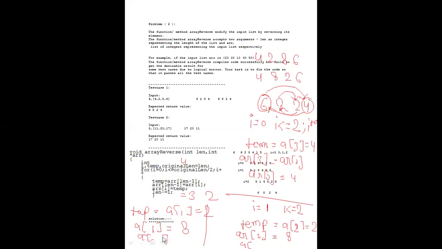Then it will do the next value. So array of 2 will store. Basically, you are swapping the values. You are swapping the value in a way. So array of 2 you have stored here. Where have you stored it? Array of 8 you have stored in array of 1. Okay, so now my 8 came here once again. If it came here, then next what do I have to do? Then basically again these two values are getting swapped.